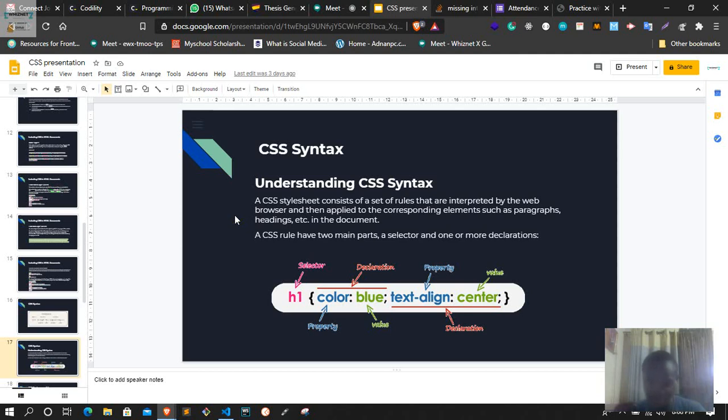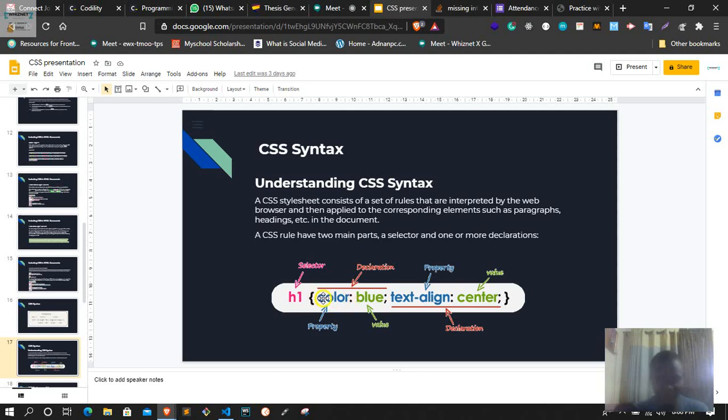A style rule has two main parts: a selector and one or more declarations. As you can see in this example, the selector is the element tag, which is h1, and then we have the declaration. In the declaration we have two other things, which are the property and the value.